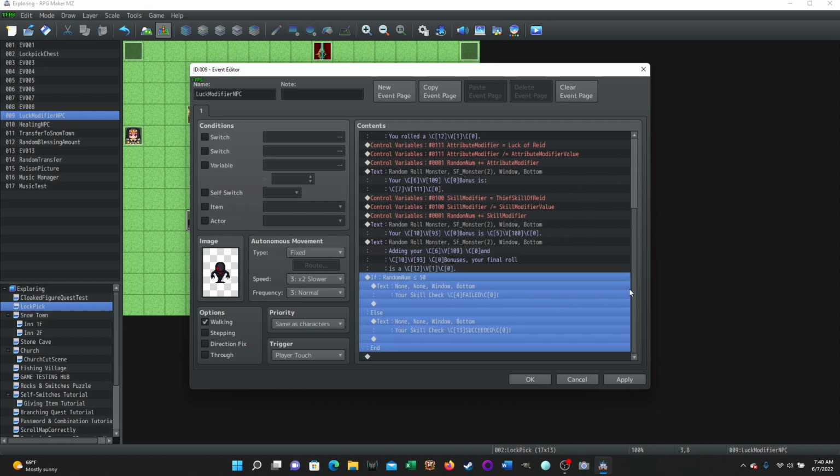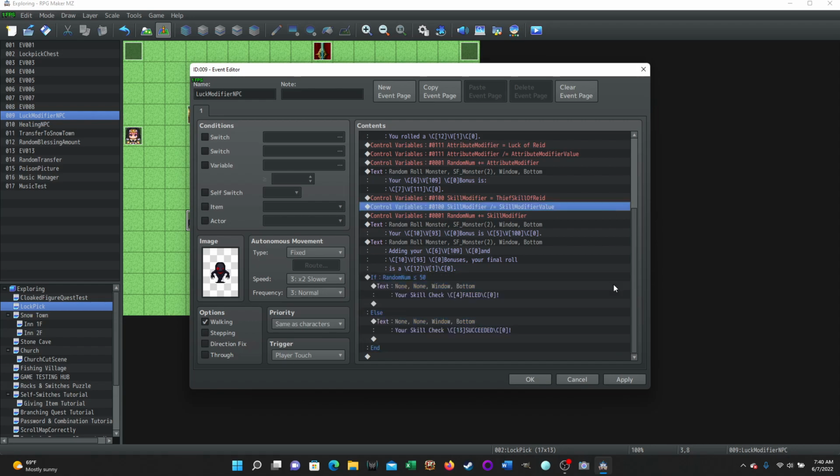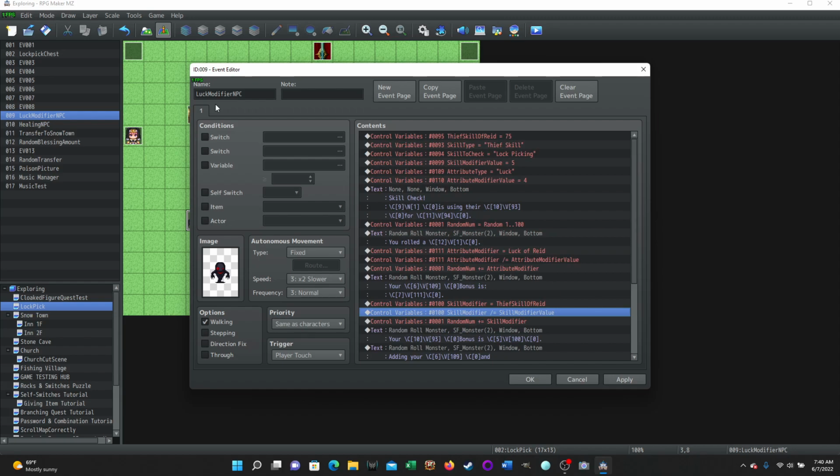And then the conditional branch, right? Where you do whatever makes sense to you. If it's lower than a certain number, then you failed. If it's greater than a certain number, you passed or you succeeded. And that's the end of the results. So anyway, over here, of course, we're just testing this with an NPC. So that's really not relevant to the functionality that we were trying to test.